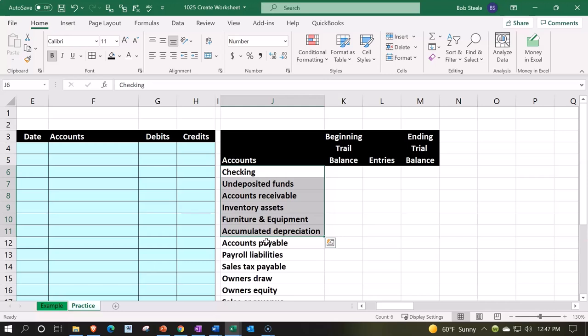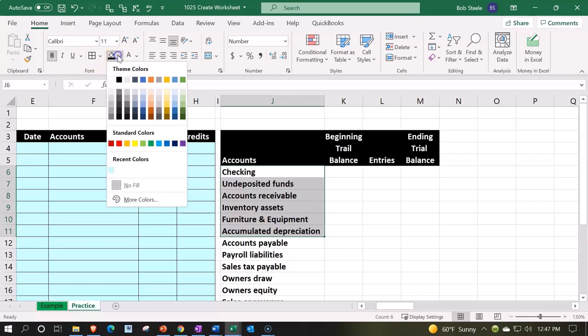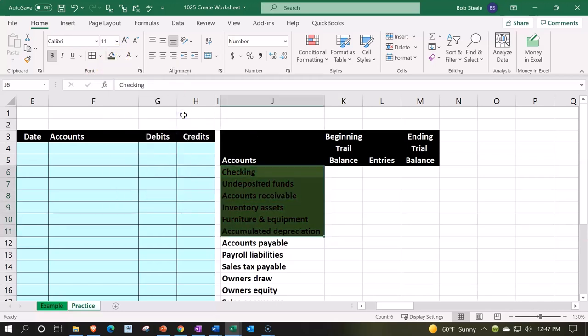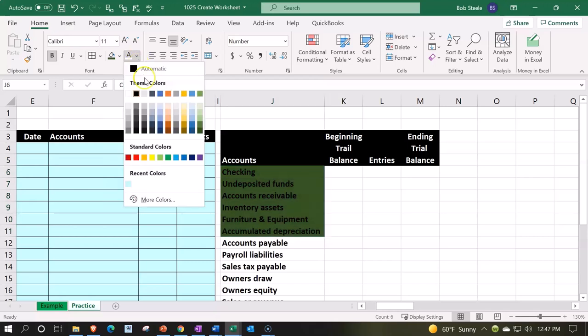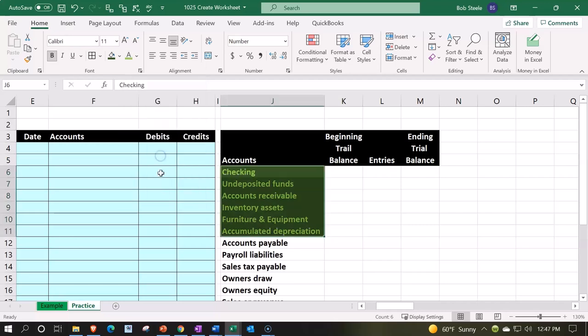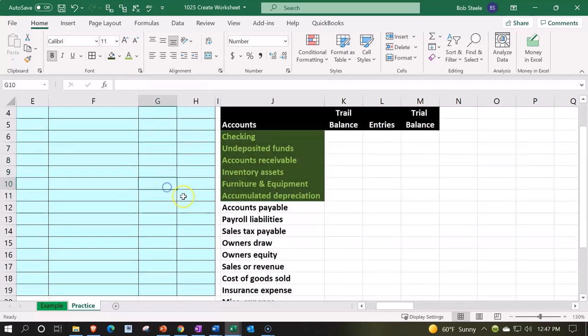Screen on the font. So we're going to go to the font group. Let's make it a bucket here. And I'm going to choose this really dark green on the background. And then on the lettering, I'm going to make it the light green so it stands out. Hopefully that stands out enough so everybody can see it. And so there we have that.